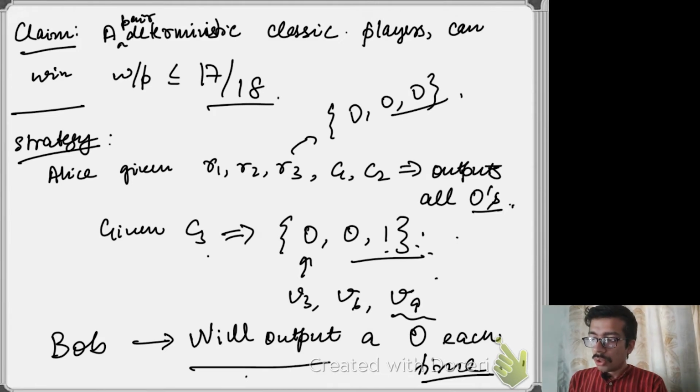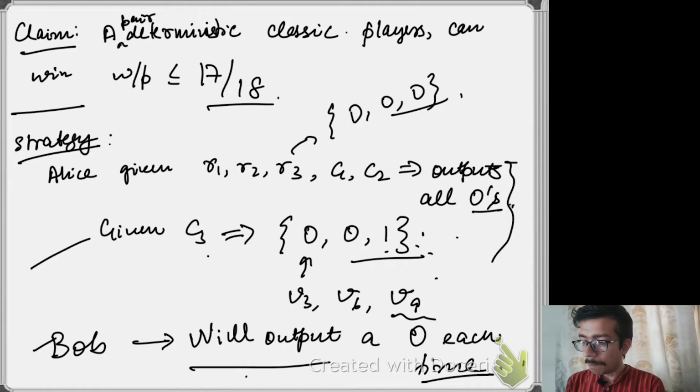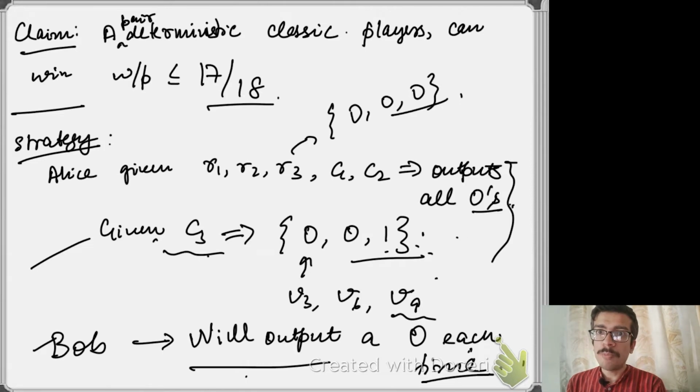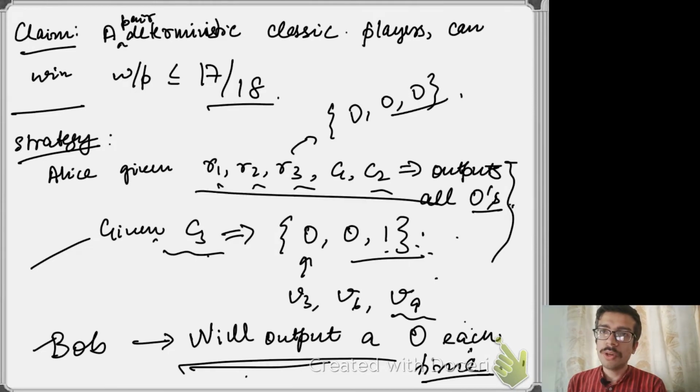Now, let's say in what cases they win and in what cases they lose. So firstly, see that we have assigned Alice's outputs in such a way that Alice will always satisfy the constraint. So that is not an issue. So constraint satisfaction is always met. The issue comes up whether the variables are consistent or not. And we see that when Alice is given the constraint C3, then Bob's output for V9 will be inconsistent because Bob will output a 0 over there. For each of the other constraints, Alice's outcomes are going to be all 0 and Bob's will also be all 0, and the values will be consistent.